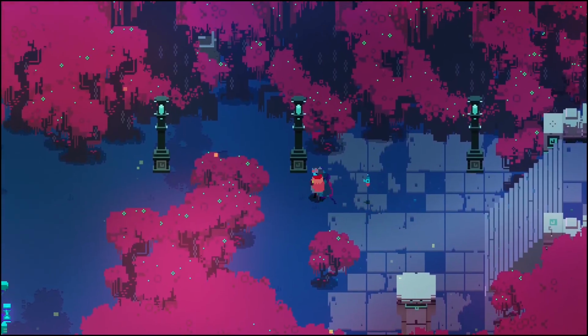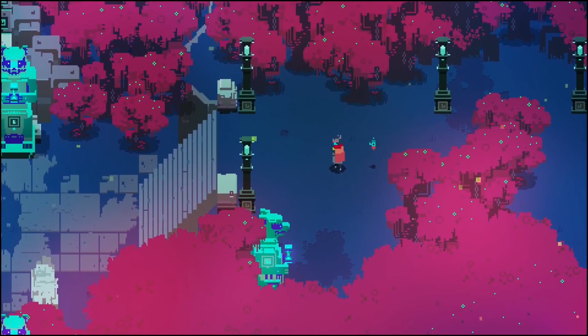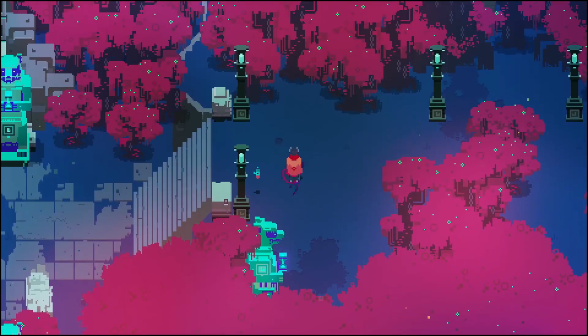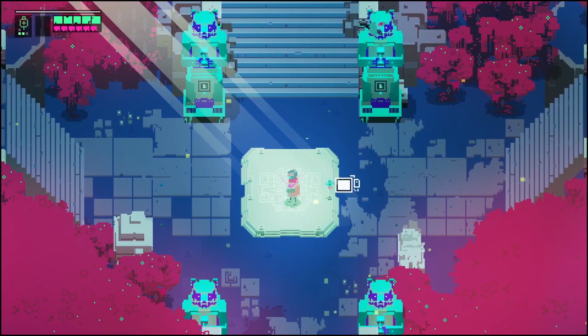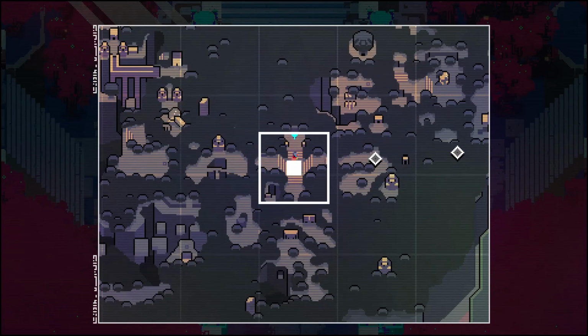What's next? Not a lot of stuff here. The music stopped. It's like a story error. Are we going down to a teleport? Hey, yeah, we are. Teleport discovered. Aw, yeah.